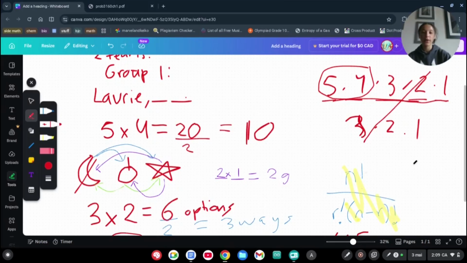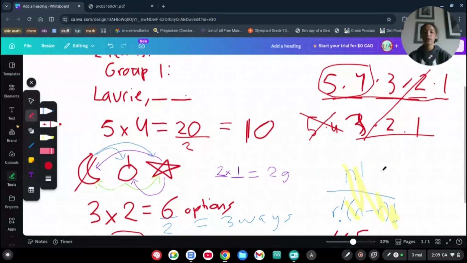If I have 5 guys, basically, I have 5 times 4. I got rid of the first 2 elements. 5 minus 2 gives 3, 3 factorial, and those are the elements I don't want to use. I'm only looking for groups of 2, not groups of 5, and so it cancels, and I'm left with what I need. So hopefully that makes sense for you guys. That was the part in yellow.